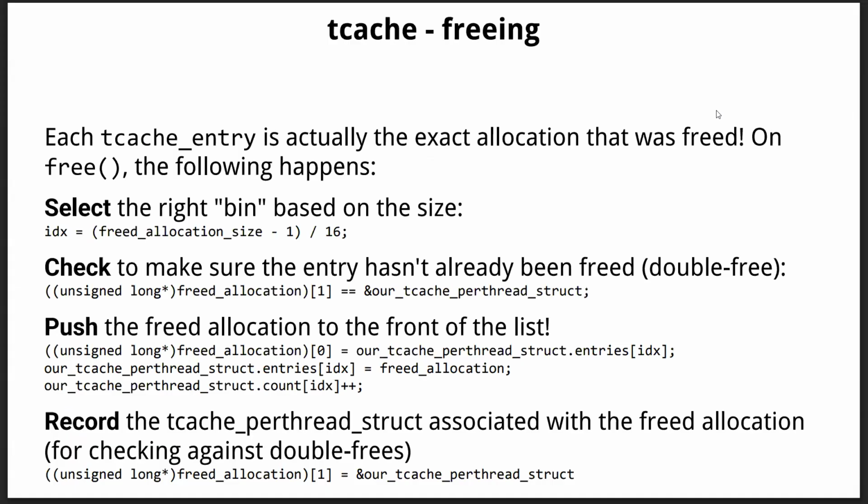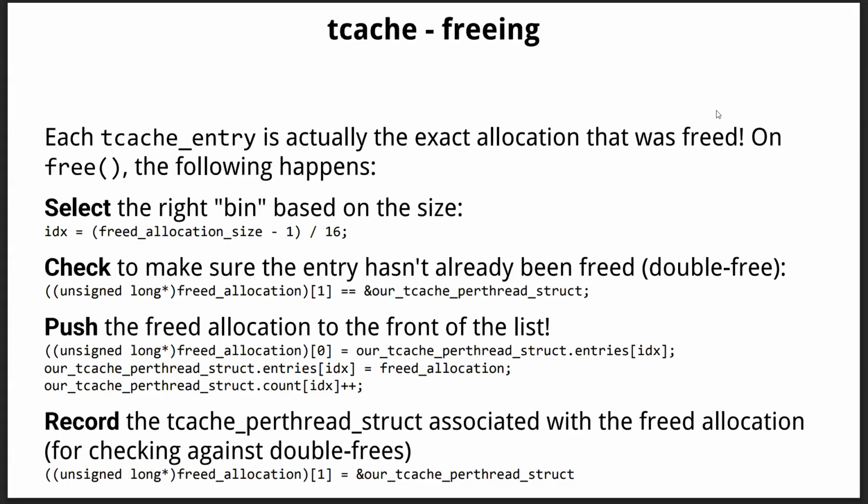We know the size of the bin because where's the size of the bin? It's in the metadata, right? The current malloc chunk's size. Of course, that one included the buffer size and the metadata size. We just need to extract the metadata size, we get the buffer size. Right? The buffer size, minus 1, divided by 16, then we find out which bin we should use.